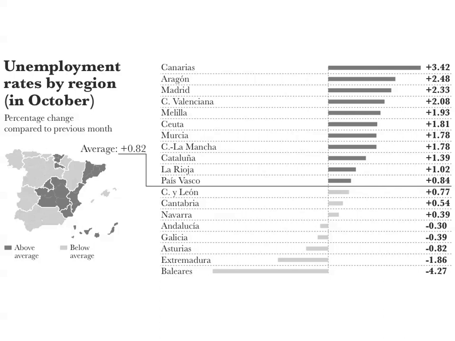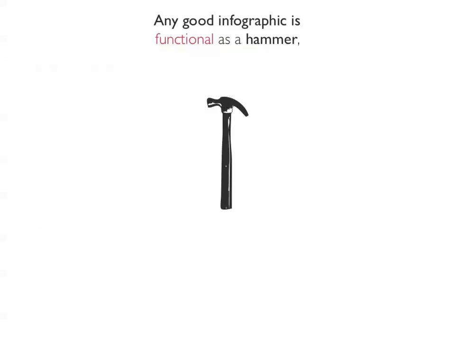This is what I mean when I say that visual journalists and visual designers should anticipate some of the things our audiences will try to accomplish with our graphics and arrange our graphics accordingly. It's just a quick example of my particular information graphics ethos. For me, any good infographic should be first functional as a hammer. A graphic is, above all, a tool for understanding. So the shape a graphic adopts must depend on the tasks it is intended to help with.